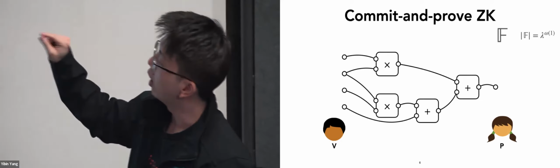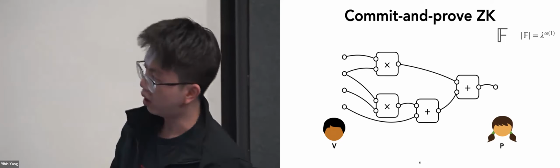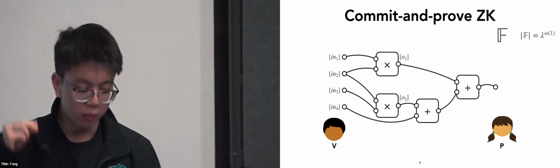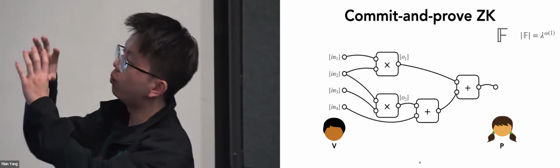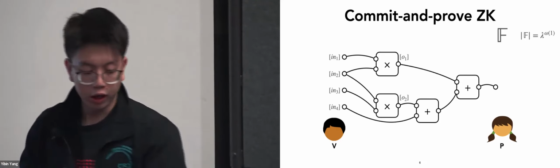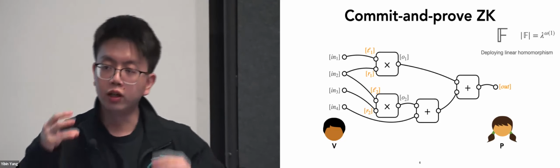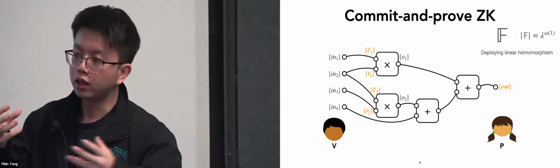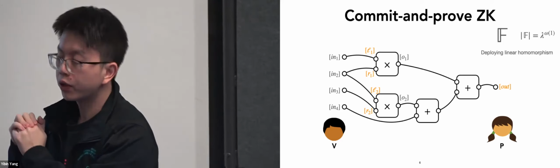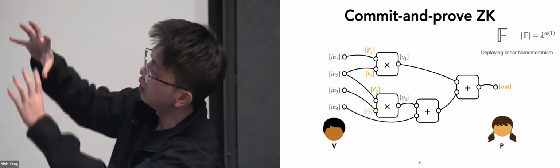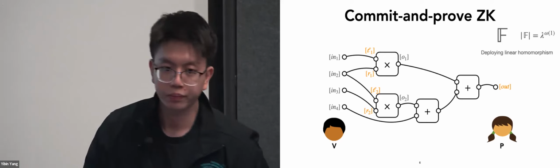In particular, Alice, the prover, knows some input that can evaluate this circuit to zero. So how does it look? Here, the prover is just going to commit the input of the circuit and the output of each multiplication gate. By utilizing this linear homomorphism, the two parties can locally calculate the commitment, this box, on each left wire and right wire of the multiplication gates, and also the output of the circuit, because I already committed everything related to multiplication gates. So what's left is just some linear operations.